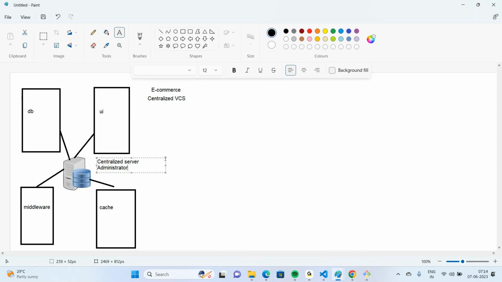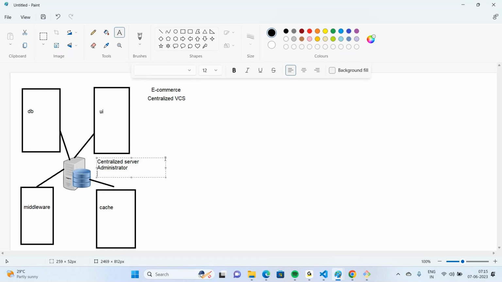Just imagine that one morning, due to some disaster or due to an administrator problem, he has forgotten to take the backup and the system has completely collapsed. Then what happens here? All my developers' efforts are wasted, right? Because there is only one copy available, on the centralized server.